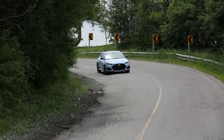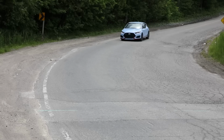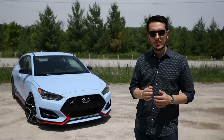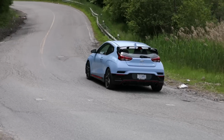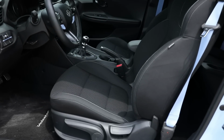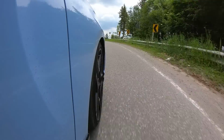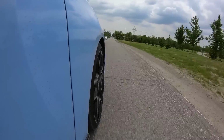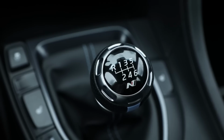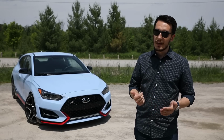And all this for under $35,000? Well, it's a Hyundai. Were you not expecting incredible value? When you boil it down, the Veloster N might be Hyundai's first shot at building a legit hot hatch, but Hyundai has all but perfected the recipe. Sure, the interior doesn't really live up to the Golf GTI, for instance, but the performance is just spot on. It's fast, it grips incredibly well, and the shifter is an absolute work of art. As Hyundai's first attempt at building a legit hot hatch, they knocked it out of the park.